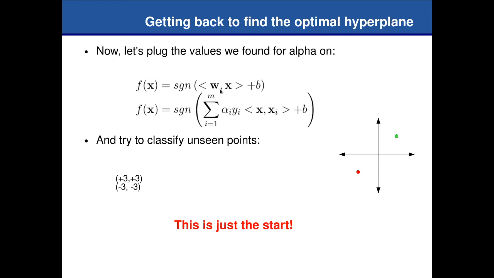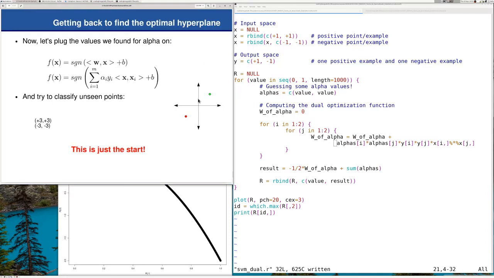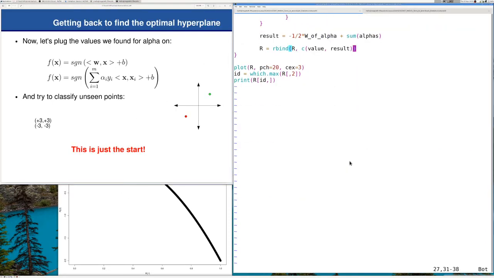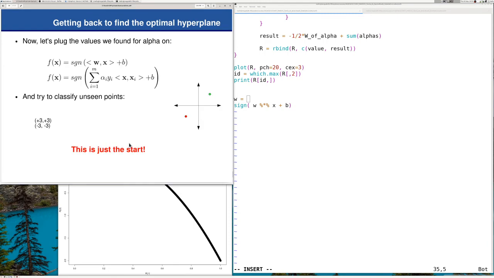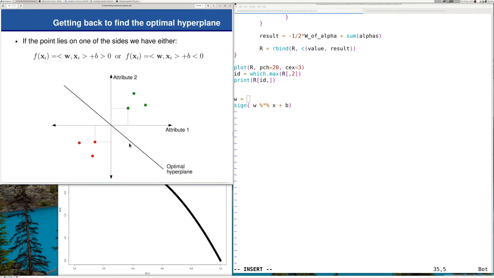And now, of course, we can come up with our solution. If we prefer, we can solve this. Of course, it's nice to solve this. What's going to be my sign function? It's going to be like this. A sign function in terms of my inner product of w dot product x, plus b. How can I compute w? Do you guys remember? How can I compute w? If I go back, what is the solution for that?